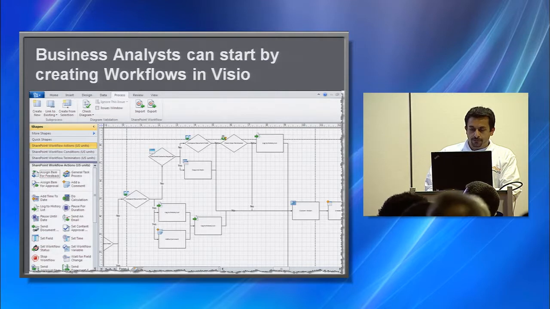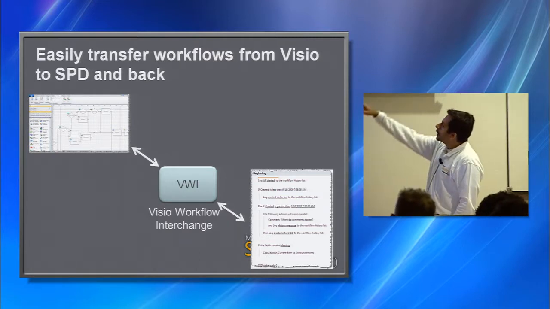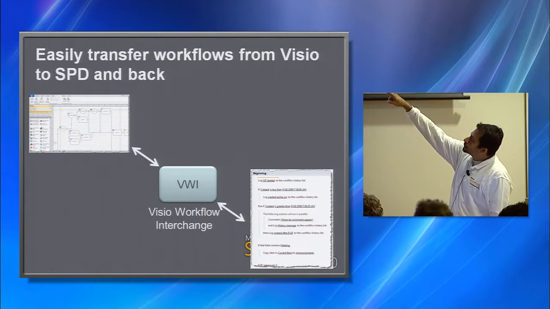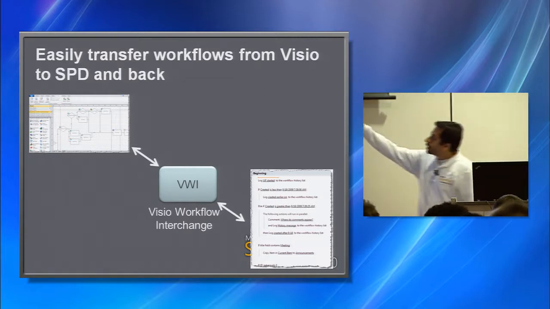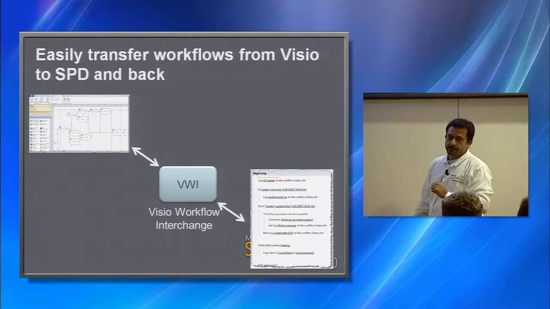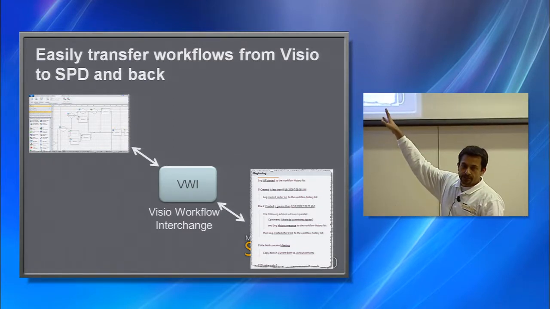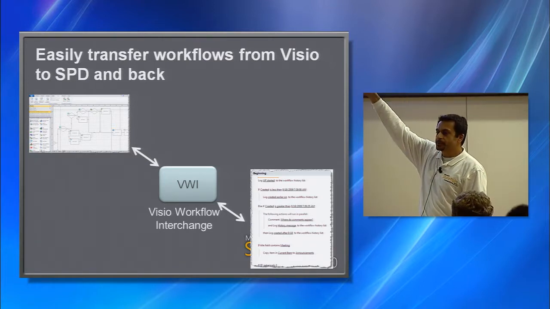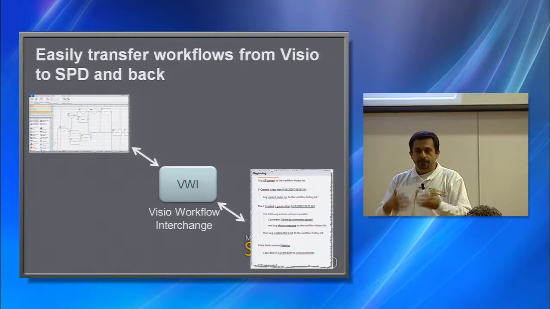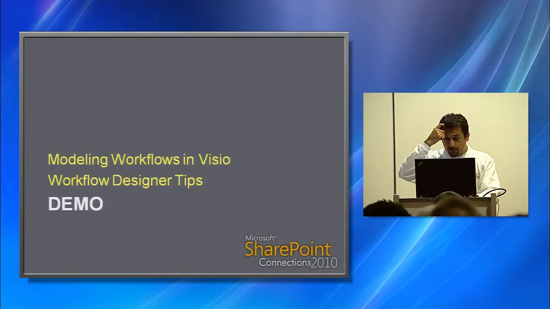And once they design their workflow in Visio, they'll give it to you, or maybe they themselves will go ahead and import it into SharePoint Designer. Okay? The export of the workflow is a VWI file, Visio Workflow Interchange, and that VWI file is understandable by Visio and by SharePoint Designer. And this is bidirectional. It's two ways, meaning once you export it here and you start configuring it, let's say, then you realize, I need the business analyst to do some more stuff. So I'm going to export it out of here and give it back to him or to her. And then they're going to expand it further and give it back to me. Back and forth. Very, very helpful. So let me show you how that's done. Talking about modeling workflows in Visio, and then also some more workflow designer tips.